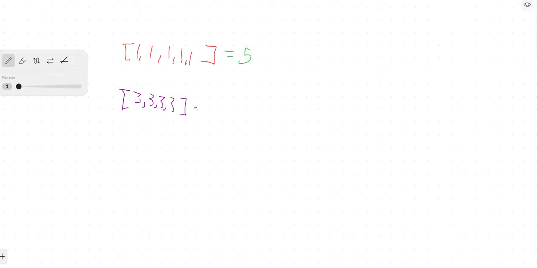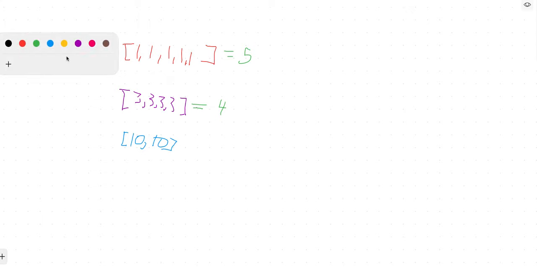All right. It has 4 3s, right? So then I have another block that, let's say, has 2 10s. Okay? How do I know? How can I calculate where the 10s are going to be located?